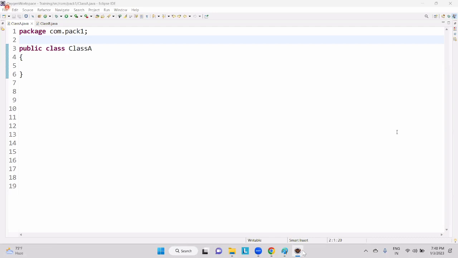So what is the default value for all integral data types? What is the default value for all floating data types? Every number in Java is considered as int. Every decimal value in Java is considered as double. What is the default value of char?